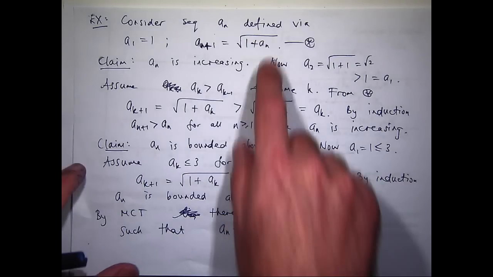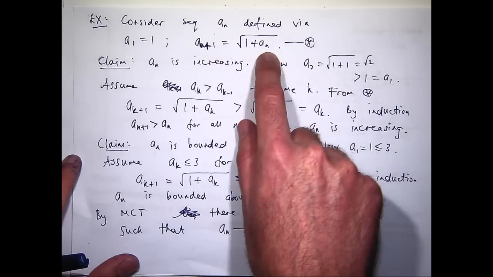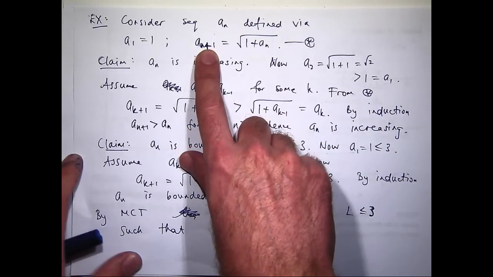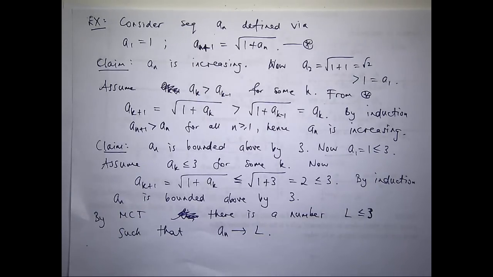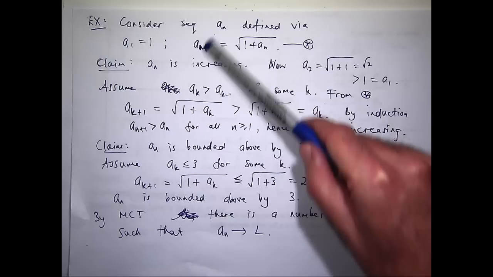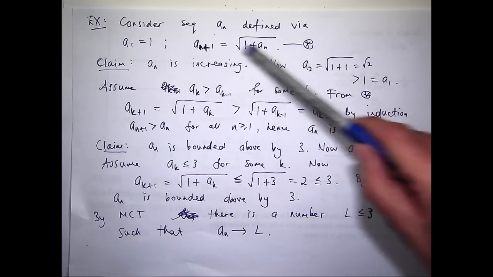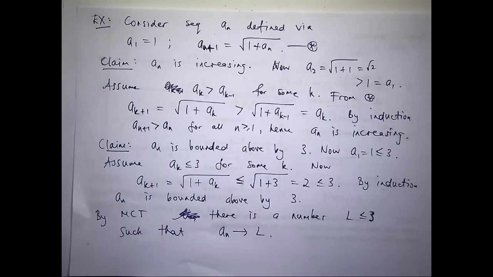Well, essentially it comes from here, okay? Having the subscript n plus 1 doesn't really change anything, right? If a sequence has a limit, if the limit exists, it's unique. A convergent sequence only has one limit. So, what does it mean? Well, if I take the limit over here, I'll get L. And if I take the limit over here, I'll get root 1 plus L. Maybe I can solve that equation for L.